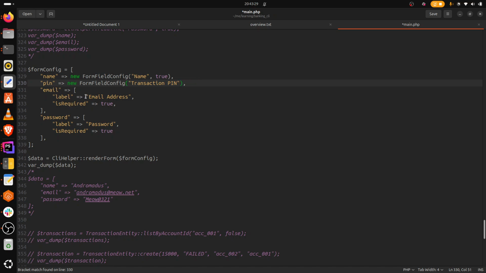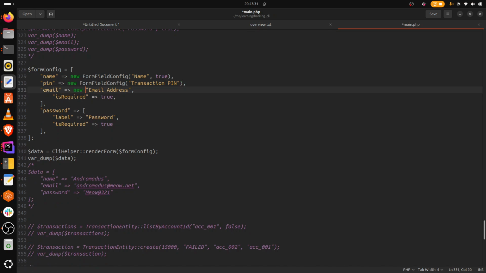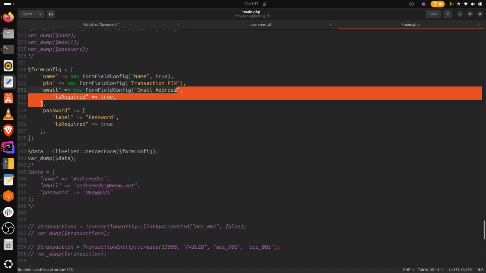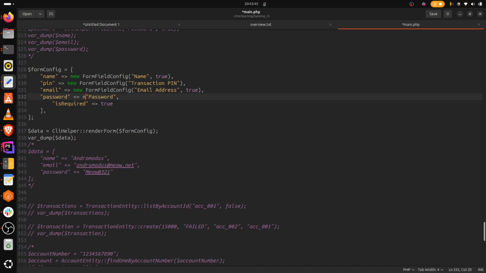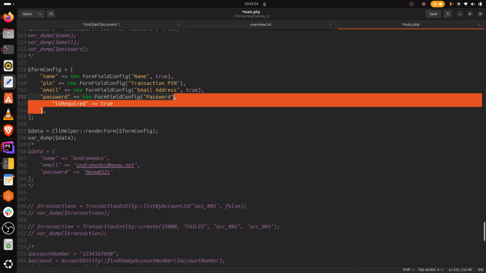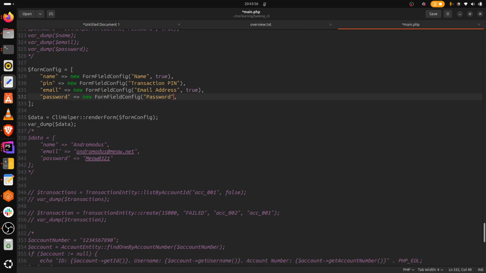So for this email address, we can do new form field config, and it says is required is true, so we're going to put true. All right, and for password, same, new form field config, and then is required is true, right?